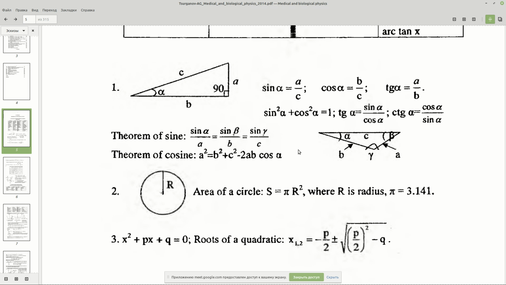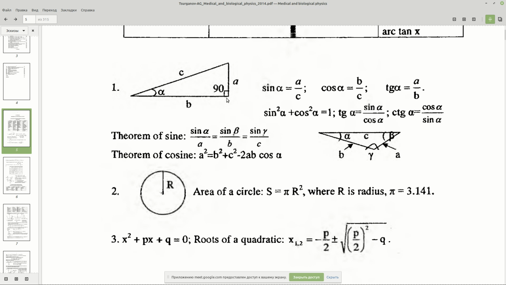It's the theorems of sine and cosine. It's about every triangle. The first one is only for right triangles with the right angle of 90 degrees, and these degrees are not the degrees of temperature, it's the angle degrees again. So you remember all these things. I hope I just refreshed your knowledge.